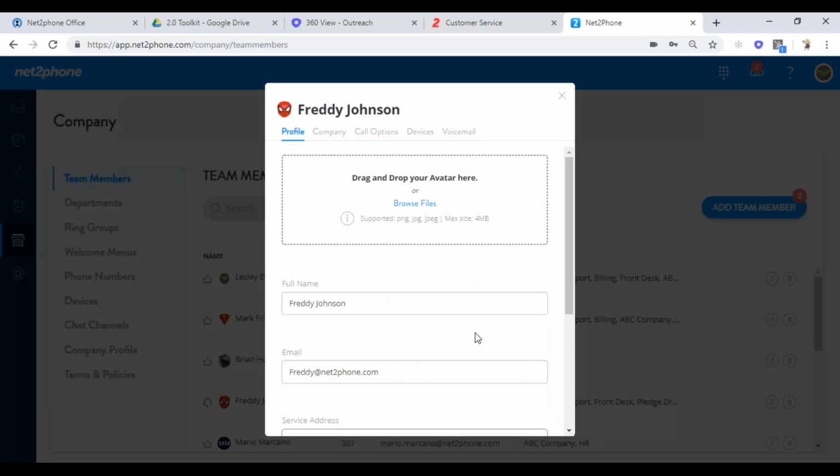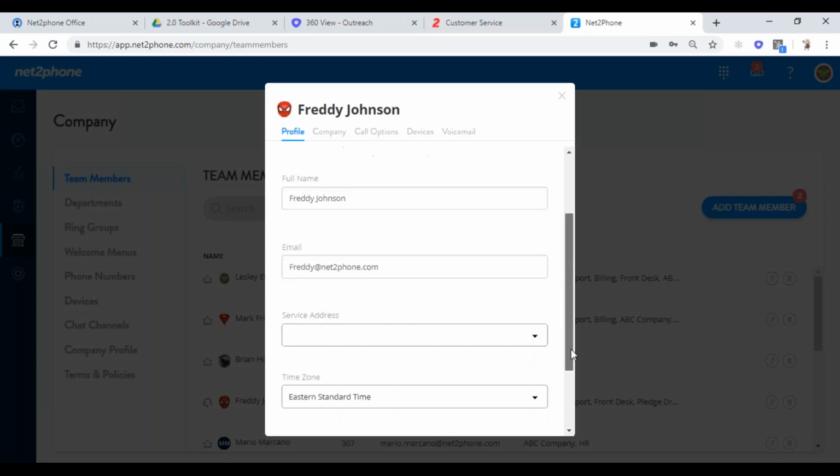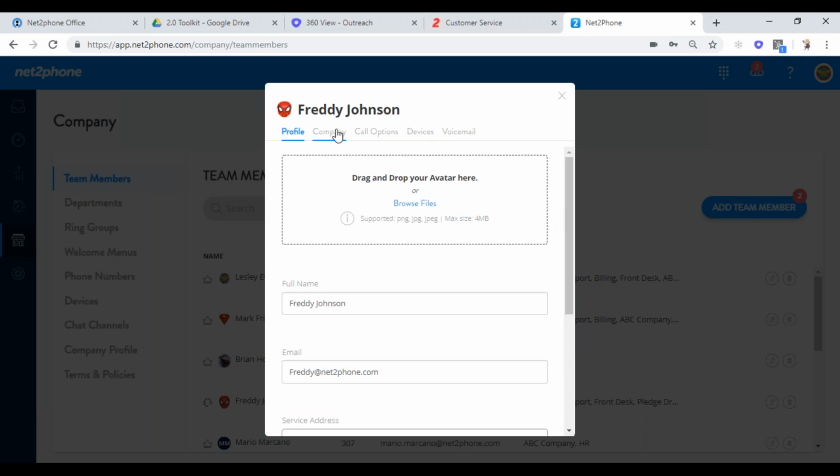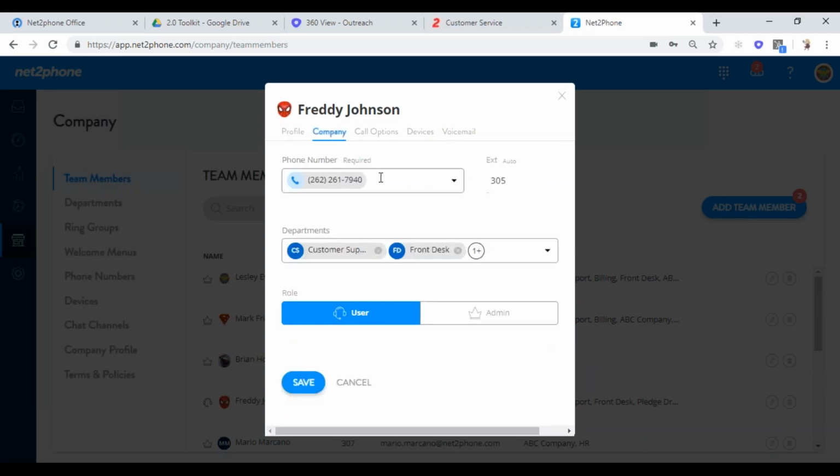So I'm going to click the pencil again. You do have to save the new person on the first page and then go back in a second time. Okay, so in the company tab, this is what their local number is, or what their number is assigned. Most people, when you have company turnover, aren't going to change this, but you can if you want. Same thing with extension. You're not going to change this, but if you wanted to, you absolutely can. You can type in any extension you want. It will take it once you hit save, and that will be the new extension for that person. In a few minutes, I'll go over what the departments are.